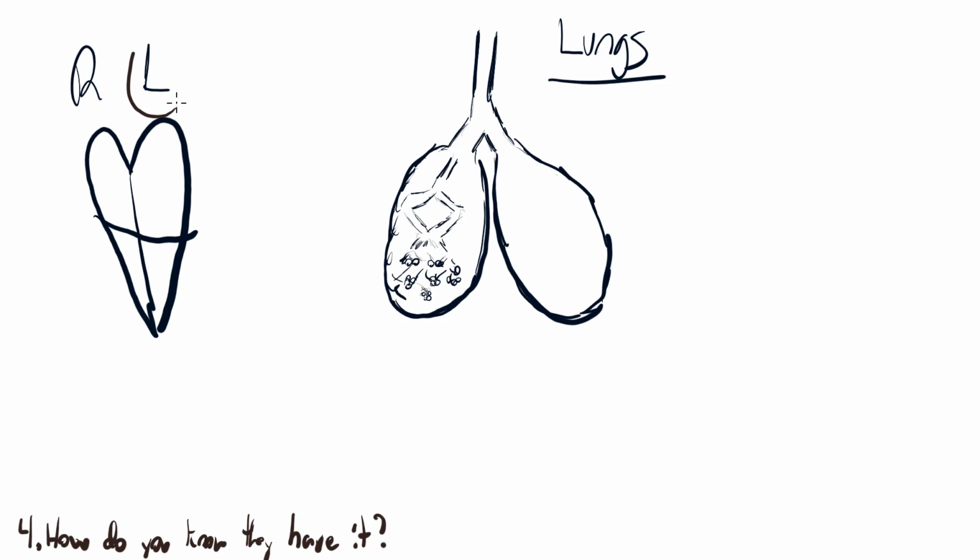So now we're going to talk about left-sided heart failure, okay? Again, think back to the blood flow. The left side of the heart is supplied by oxygenated blood that comes from the lungs, right? If this side of the heart fails, blood is going to back up into the pulmonary veins and eventually the lungs. This is going to lead to respiratory manifestations. So in the last one, it was systemic. This time, it's going to be majority respiratory, okay? Because the lungs is where the fluid is going back into.